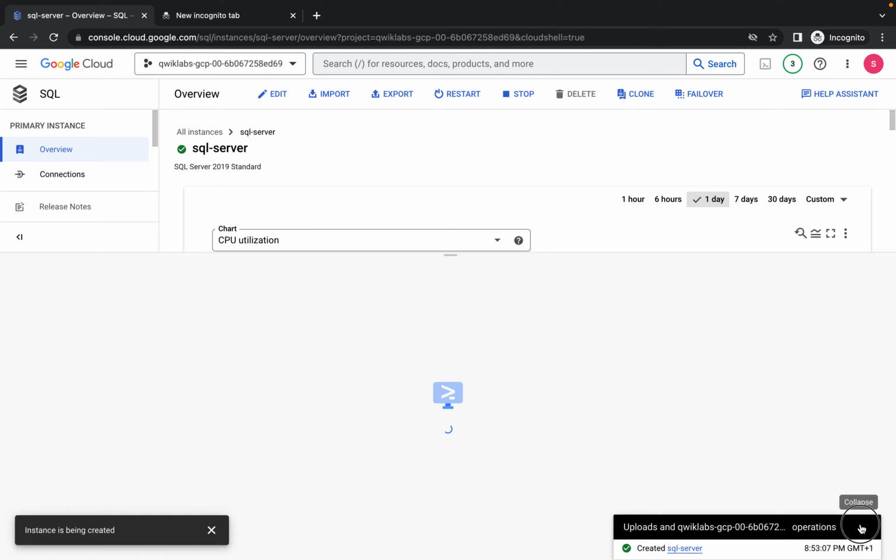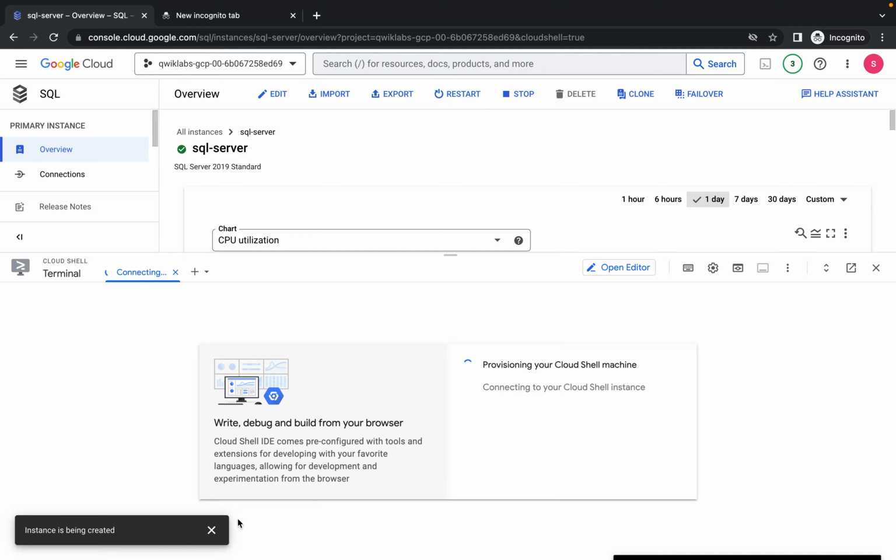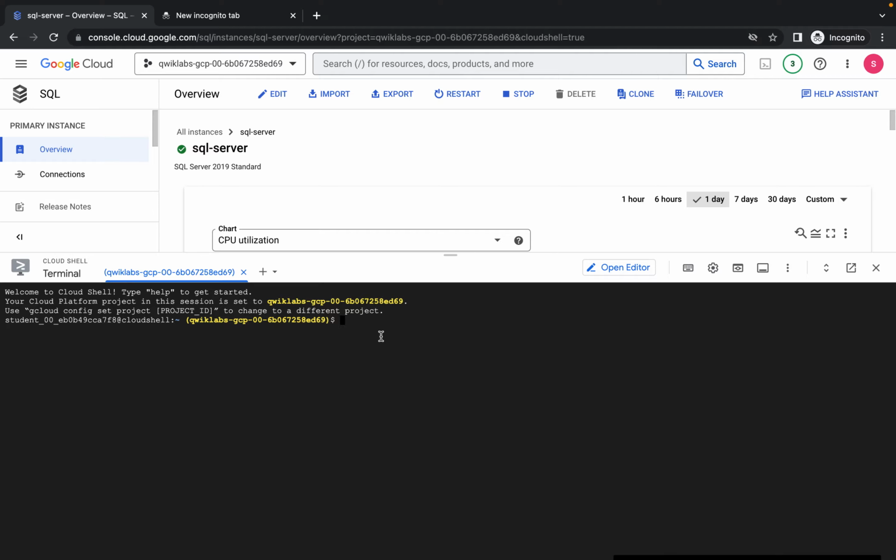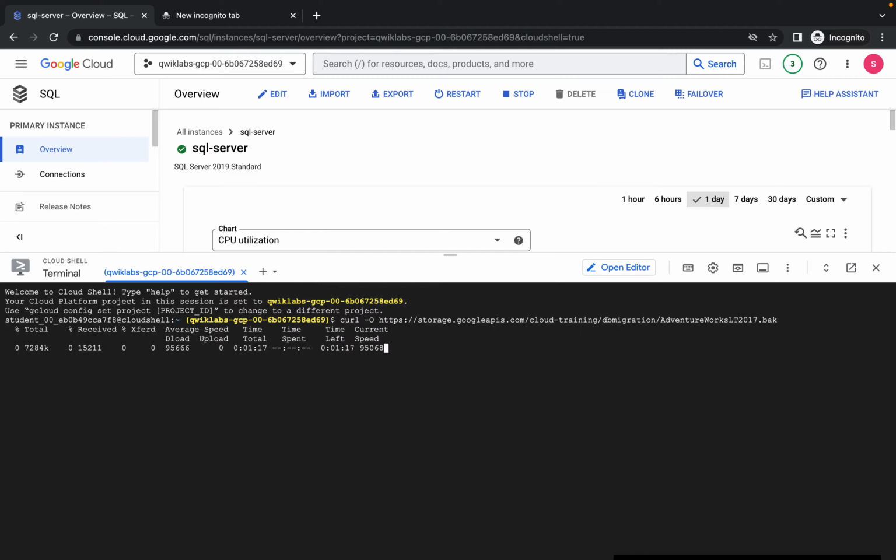and here's my cloud shell. So it's provisioning. This has been created, and you can see it is created. It's running for now. So then I run this command on my cloud shell. And this is typically everything.